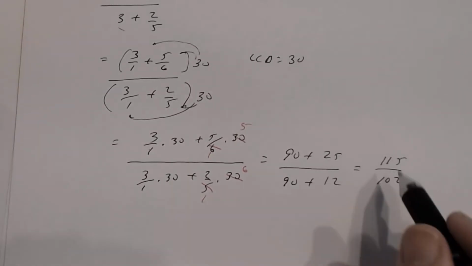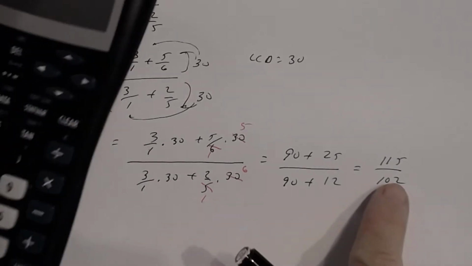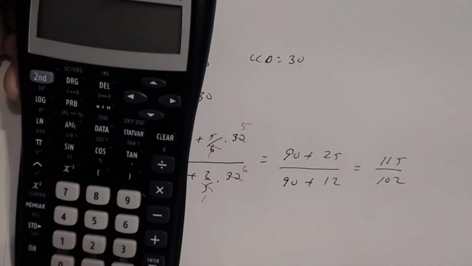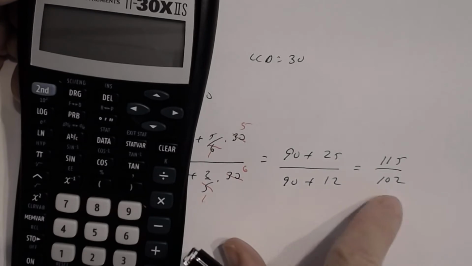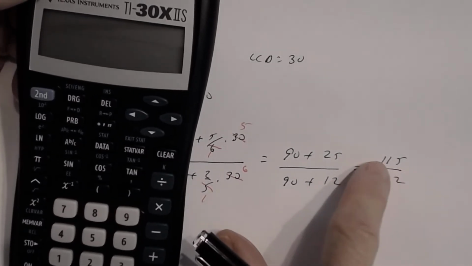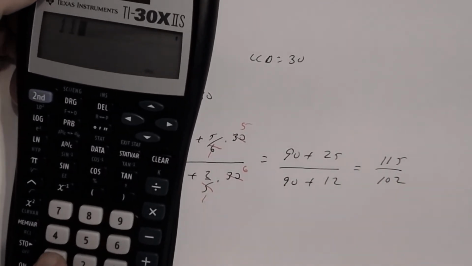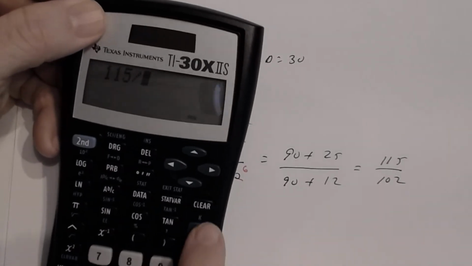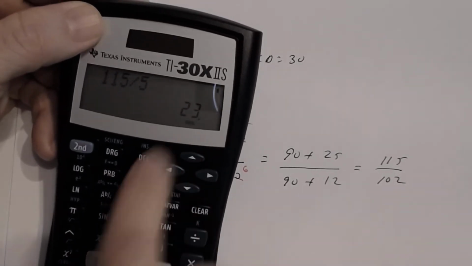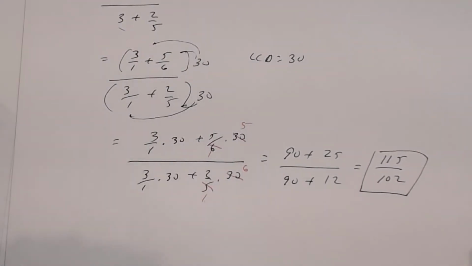Okay? Now I've got to reduce this. I've got to simplify this. So notice that both of those are divisible by 3 at least. Nope, not by 3. So let's see. The denominator is divisible by 3, but the numerator is not, because remember, you can tell if a number is divisible by 3 by adding the digits, and 5, 6, 7, and 7 is not divisible by 3. So let me just check 115. I'm taking 115, dividing by 5, and seeing what I get. No, that's a prime number. So that's it. It cannot be reduced. So you're good. That's the answer, 115 divided by 102.